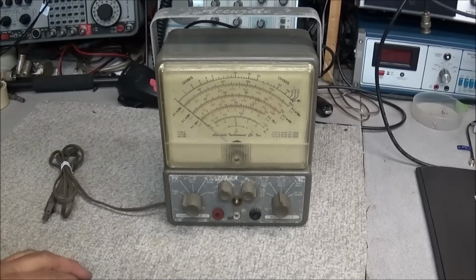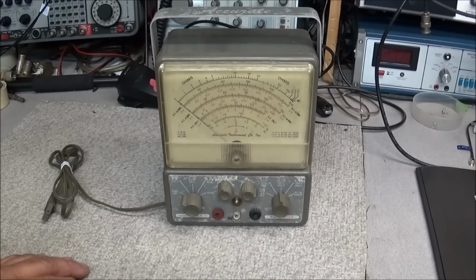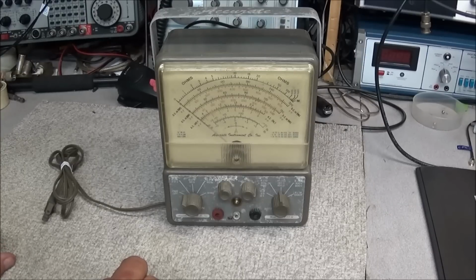And here's another piece of rare equipment that you don't ever see much of. I've seen the Accurate Instruments company's equipment before, but this is a model 152 vacuum tube voltmeter, and she is old and a bit crusty. This was also sent in from the same guy that sent the Tektronix 465 scope, and it was basically sent in for parts. Well, we kind of talked back and forth a bit, and I told him I was going to take on restoring this piece of equipment.